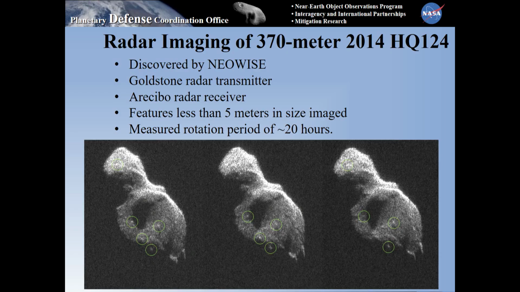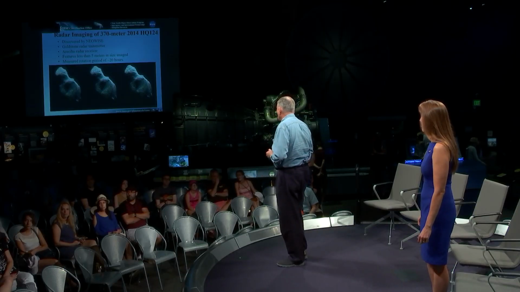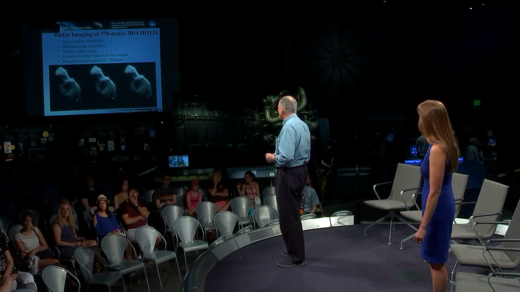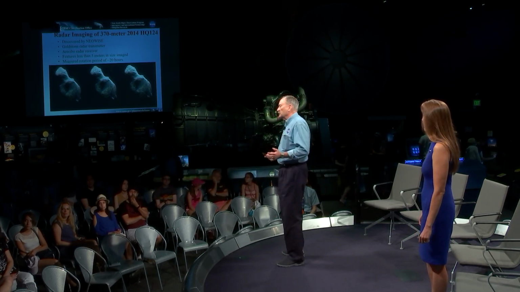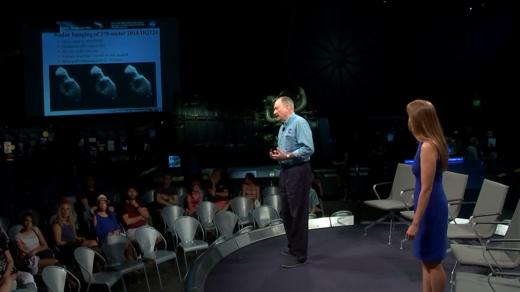One more image of an object that was found by the NEOWISE satellite, the one that Kelly mentioned that got turned over by the astrophysics department, and we turned it into an asteroid hunter. It was discovered by NEOWISE, the orbit was determined, and then we were able to get the radar on it. And so you see kind of an unusual shape of what some of these objects are. We're always anxious to see these radar images come in because we never know what we're really going to see, because they're not round like planets are at this size. They are composites of rock that have been stuck together.